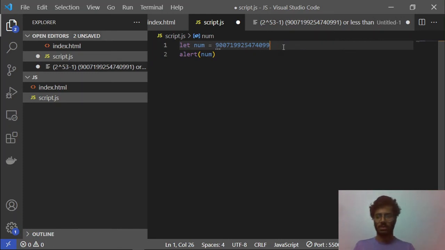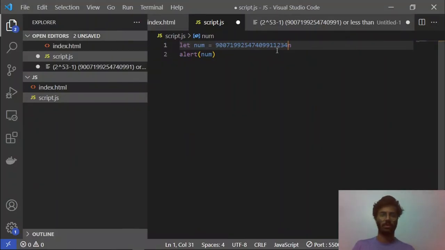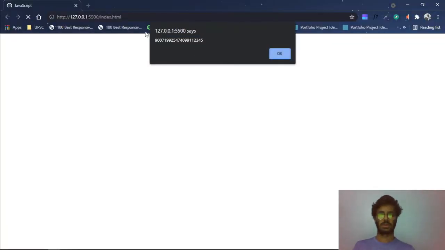Now I'll show you one thing. If I were to have this number, let's see the data type. It says number right here. If I were to add a small n, even if I use this number only, it will change its data type and say BigInt here. So you can store a very big number in here. You can just Google it, I don't remember the exact value, obviously. Now if I were to print this, it will just give me that number. You can increase so many digits, and it will just represent it.